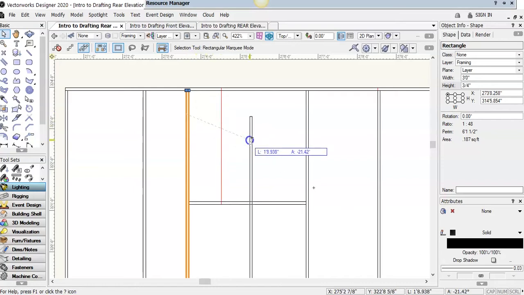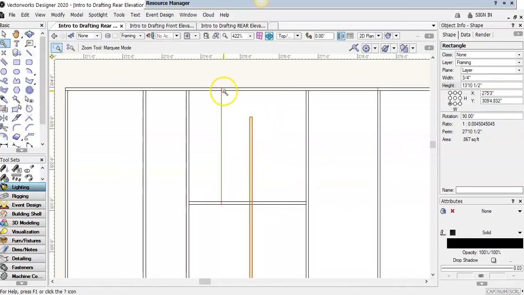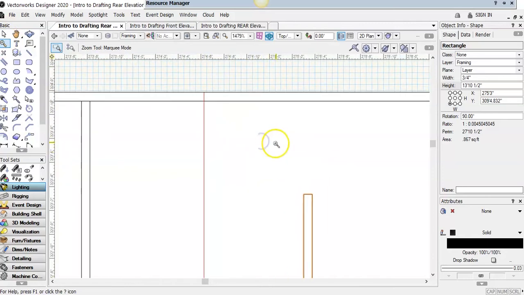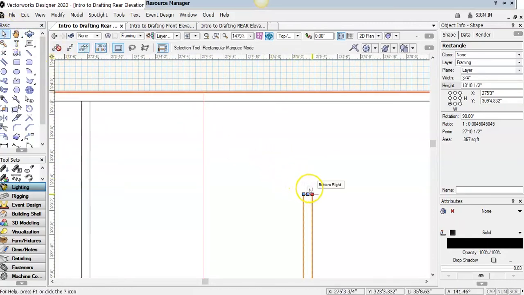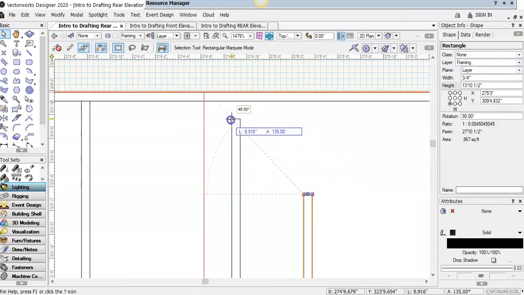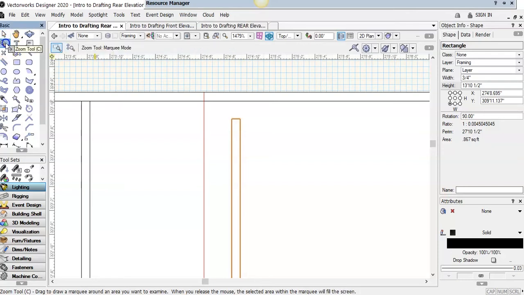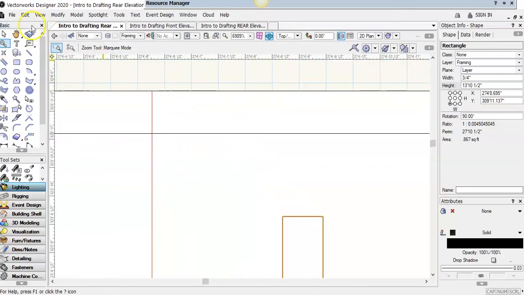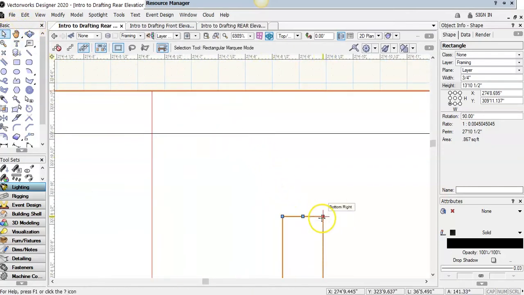So I'm just going to control and drag and drop it. There's a couple different ways you can do it, but for the purposes of this drawing, what I'm going to do is pop this 1x4 so it spans the joint where the Luan joins.